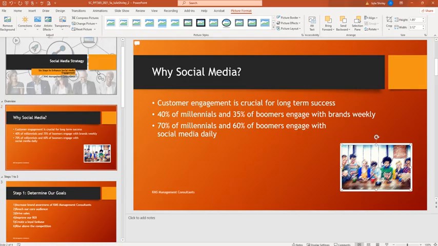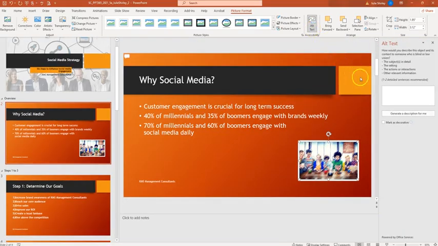Now we need to put in an alt text. And this is for accessibility for those that might have an impairment with seeing. So this alt text will actually read to them and help them to understand what is on the slide. So click alt text, you'll have this pane pop up. And all we are going to do is we are going to type in what that image is.